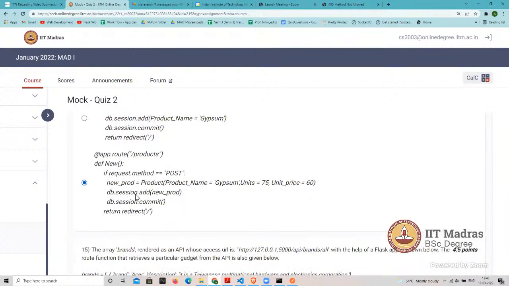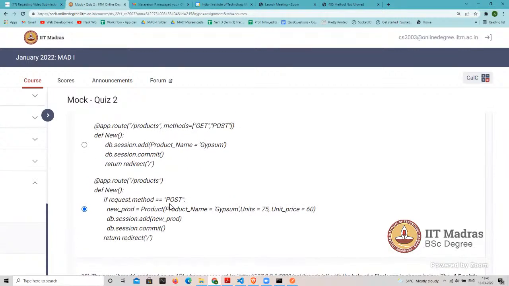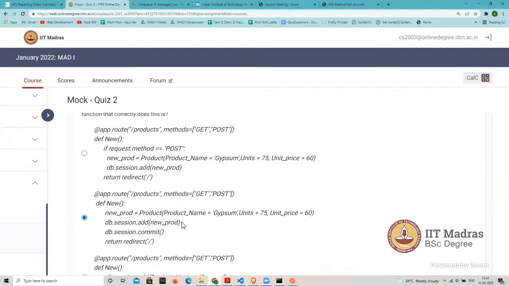Next, here this is okay, this is fine, no issues, but we have not defined any method like post. If we have not defined the method and are not using any form, how can we do that, right? So this is not correct because we have not defined what method we are using. Even if the request.method is post, how do you put post as a method? How do you request a resource with the post method, right? For this, we need to specify what method we are using. So only option 2 seems correct, right?